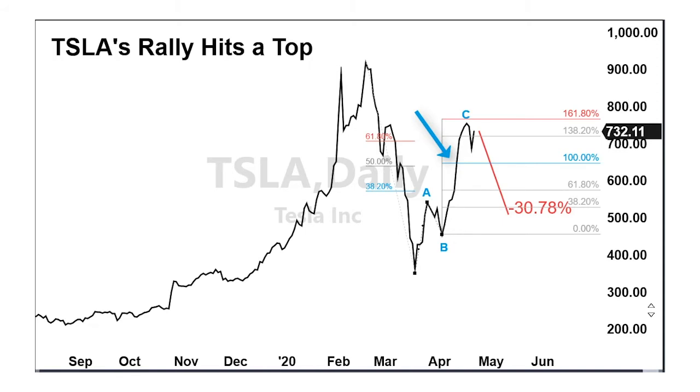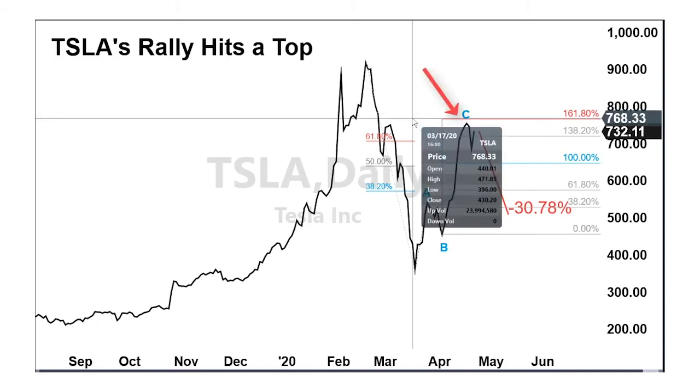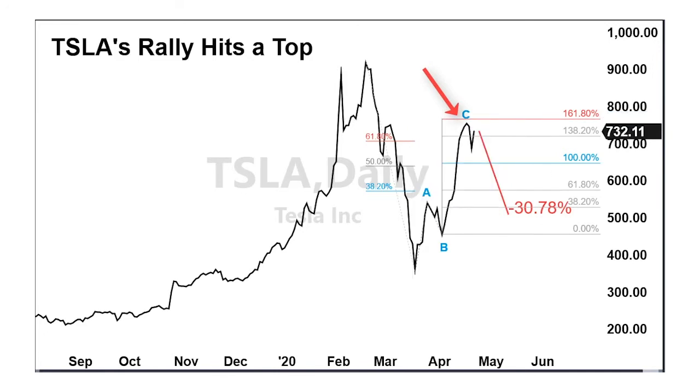And only now that it reached a 161.8% level around 765 or so, that momentum is starting to wane here. So this suggests to me that if we see some selling pressure emerge in the broader stock market, we're going to start to see that weigh on Tesla at this level. If you're long Tesla, I would consider taking some profits here. Just pat yourself on the back for making some money on this bounce, but be very, very cautious if you're staying long. Maybe tighten up your risk, tighten up your stop losses, because it does seem that we are in for a decline of about 30%.